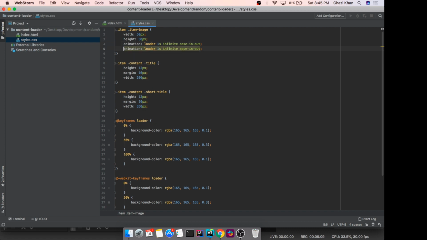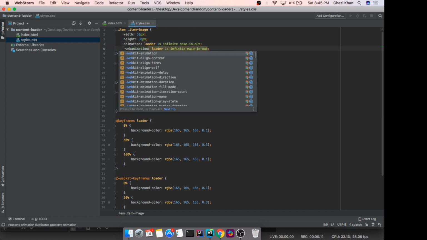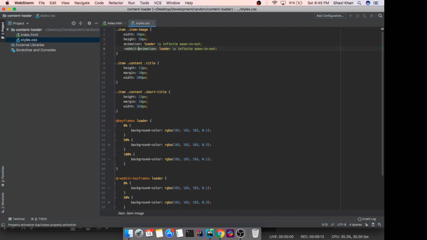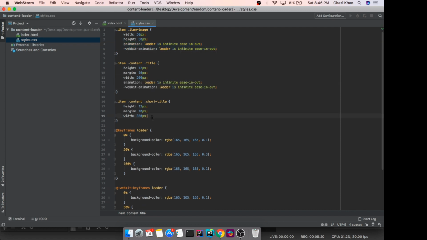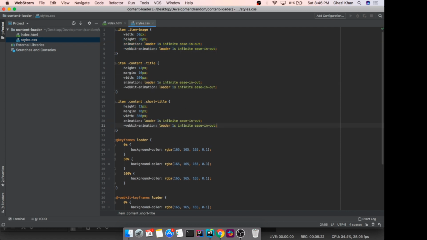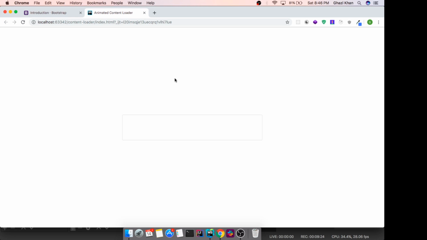So we will duplicate it, and we will add a WebKit animation to support all browsers, and let's copy this to all the elements and check whether it works or not. And yes, it works. We can also make some tweaks on the delay.